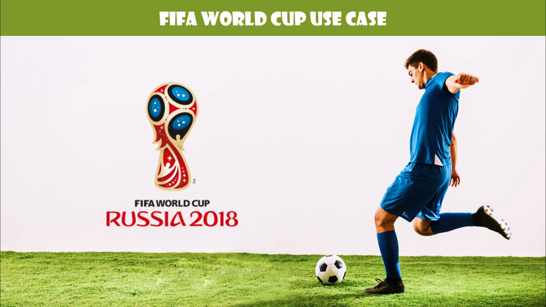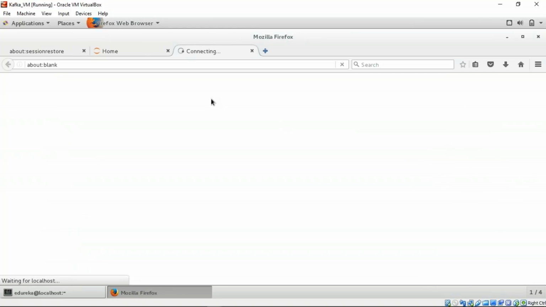Now let's have a look at a FIFA World Cup use case. I hope Argentina recovers from the Croatia match too. So here we have the data of all the players in the FIFA World Cup. Let's go ahead and load the data. Here we have the data in the CSV format, so I'll show you how it's done. So I'm going to select a new notebook for this one.